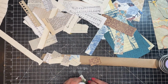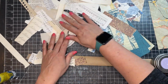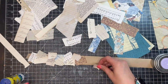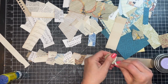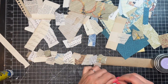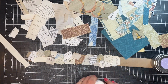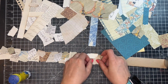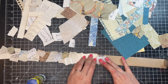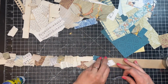Okay, I just wanted to mention real quick here while you're watching that I made the decision to place all these in sort of random positions and random angles throughout the entire strip. But you could certainly do this in a different way if you wanted to. I've made them with strips all going straight up and down, so you can make it more regular if you want. It just depends on kind of the look you're going for. But don't be afraid to try something different and see what it turns out like.